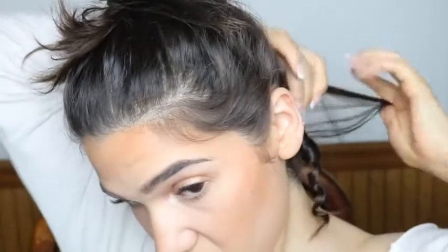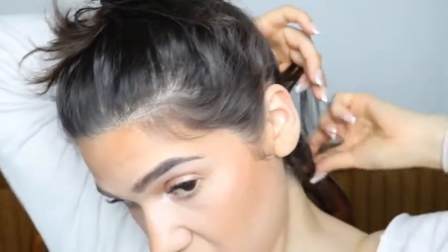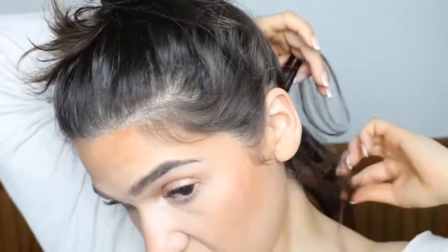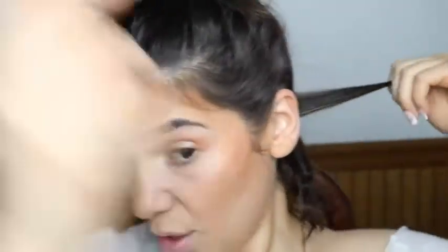Now you're going to take the same amount with another chunk of hair, and if they're all not even, it's quite all right. You've never seen anybody with crazy wild hair and everything just looks so even. You want it to look as natural as possible.